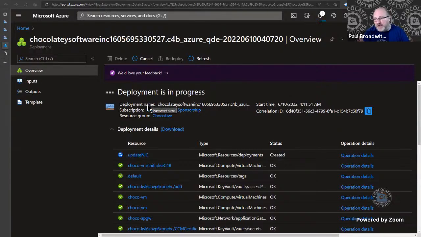So going with a lot of those common options, those common things that customers want. And we do say that you can deploy your Chocolatey for Business Azure environment in around 20 minutes. That all depends on lots and lots of different things. We did actually time it, and it can be done. So it's not just a number that we throw out there. Now, this one's taken slightly longer. That's just the way the demo gods like to frustrate everybody and make us all look a little bit silly. But we had a good day for deployments. Otherwise, it's clearly coming back to bite us now. Yes, it's been a good day.